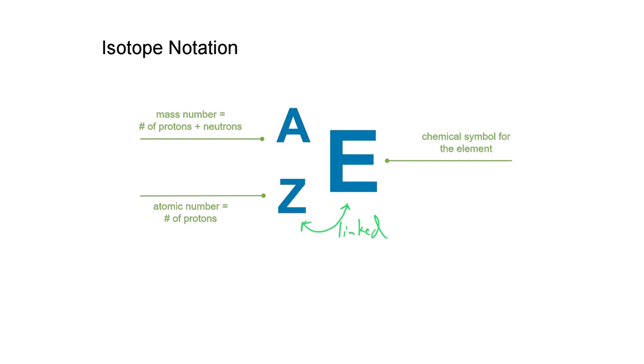It is impossible for the chemical element to be something like an O for oxygen and not to have eight protons, because eight protons always creates an oxygen atom. So this is a little bit redundant, but it's useful to help you find it quickly in the periodic table if you include the atomic number.